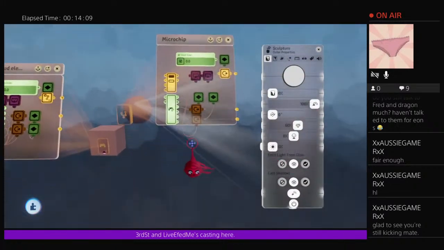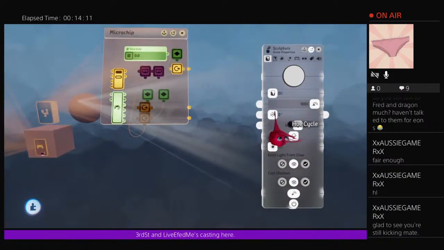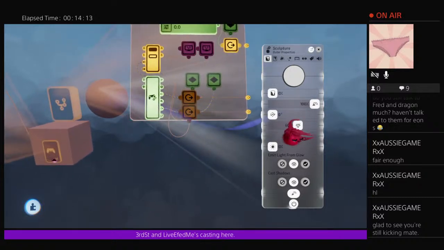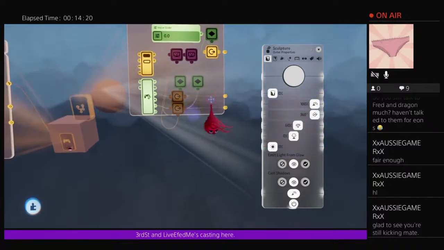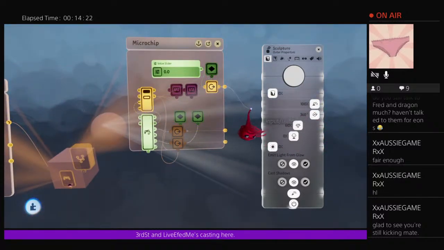And just say we want hue, hue will work. So there's the hue. We want this to change the hue. So let's turn it all the way up so it goes all the way like this. If I run that from there to there, whenever I now hit the slider, it will change the hue.